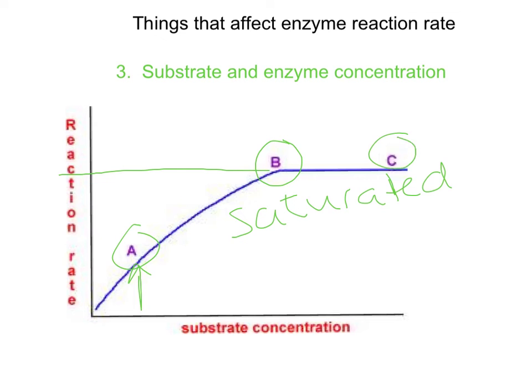As I head over here to part C, I've added more substrate in part C because I've increased my substrate concentration. But at this point, it doesn't matter how much substrate I have. Way back here at point B, every enzyme became busy. And even though they are constantly working and they are reused, there just aren't any more enzymes. They cannot go any faster. They're at their maximum rate. So in addition to substrate concentration, enzyme concentration can have an impact as well on the reaction rate. Obviously, if there are fewer enzymes, your reaction rate will be slower. The more enzyme that you add, the reaction rate would speed up.